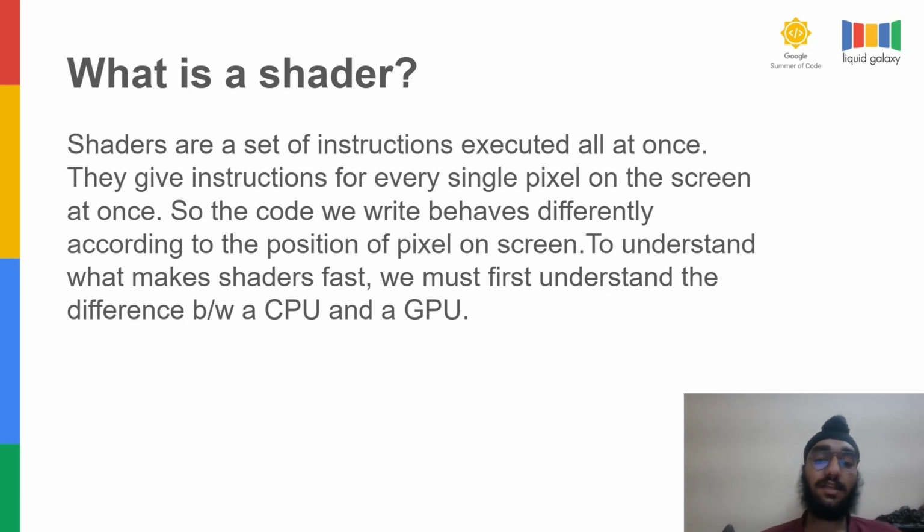For that, we need to understand the difference between a CPU and a GPU. You can imagine a CPU as a set of 4 to 8 big pipes, and every task can be thought of as a box which has to pass through these pipes. Some tasks are bigger, and hence they are bigger boxes which require more processing power, or think of it as more time, to pass through the pipe. Each of these tasks has to move through these pipes one by one, and one pipe can only have one box moving through it at once. Each of these pipes is known as a thread.